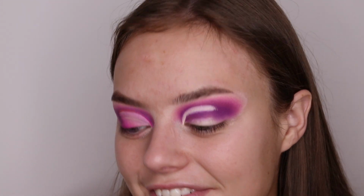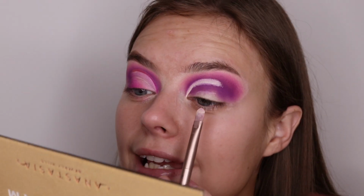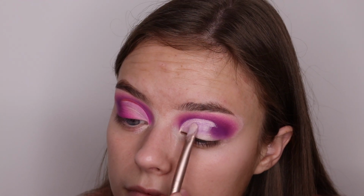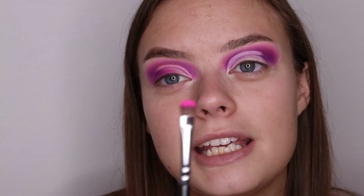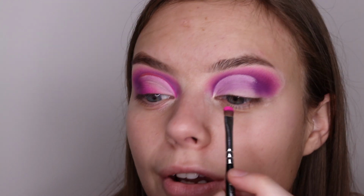There we go, that's better. Right, so now that is done, I'm going to take the base just over the rest of my lid. I'm now going to be doing the double cut crease, so I'm going to be taking the Zoeva 237 detailer brush, so this teeny weeny brush, and I'm taking the colour Skip on this, and I'm just going to be packing this on in this inner corner area of my eye.